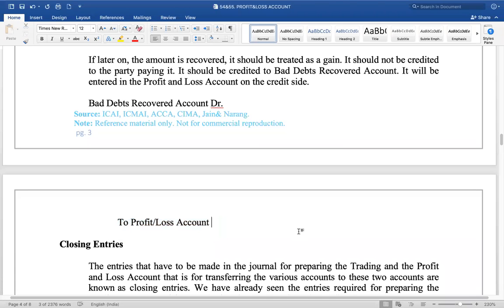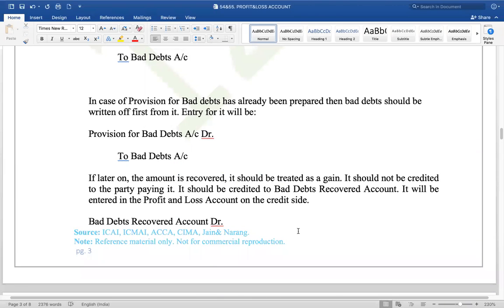Now, sometimes what happens, Bhavani, while she is doing business, out of 10 people to whom she's selling, she may say, okay, at least one of these 10 may be a bad debtor. So she will assume 10% that there may be a bad debt, and for which she makes a provision. And what is this principle of conservatism? Anticipate the losses.